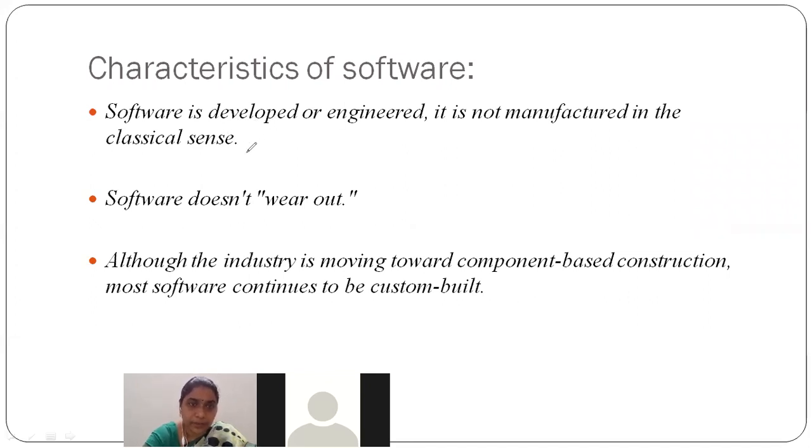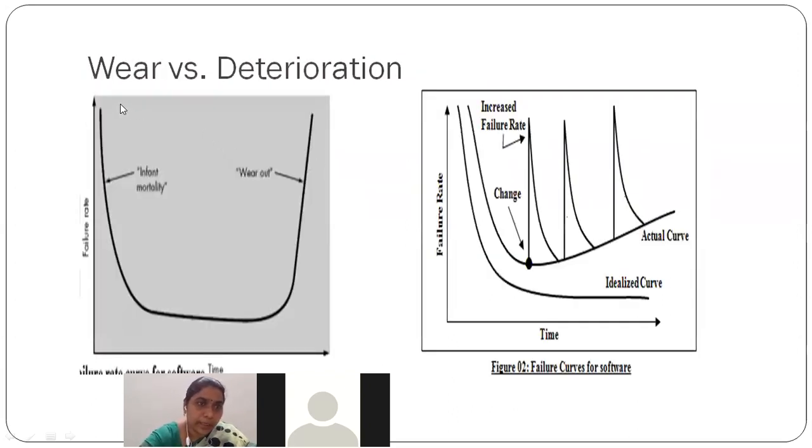That is what we saw in the first characteristic, and the second characteristic we told is that software doesn't wear out as it does in the case of hardware. If you see this, this is the second characteristic. What we are trying to tell here is the first graph is for hardware components. In the hardware components, you have time on the x-axis and the failure rate on the y-axis. What we try to tell here is that initially while developing a hardware component, the failure rate will be high. See here, the failure rate is high here.